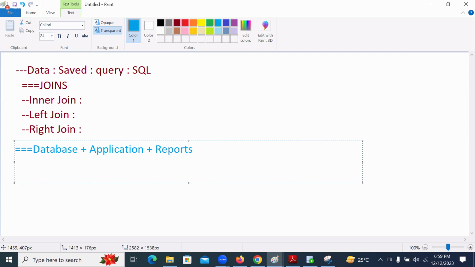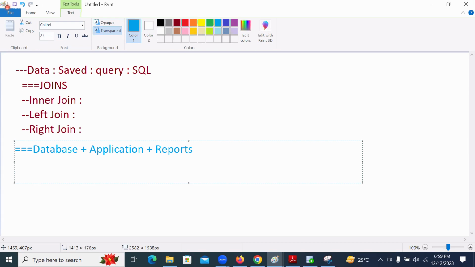You can write it as the heading: database plus application plus taking reports.